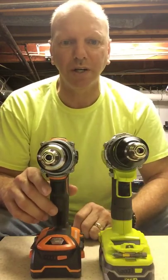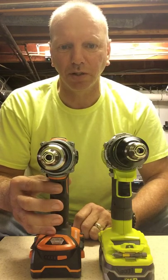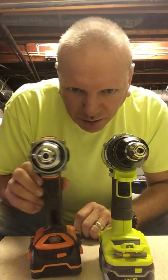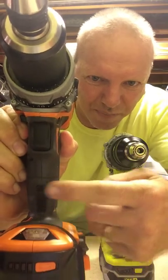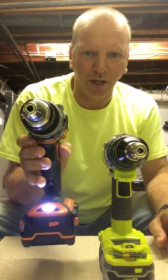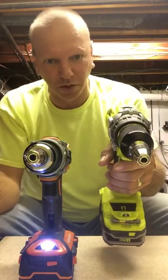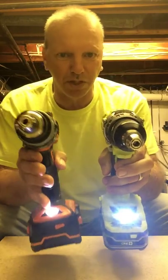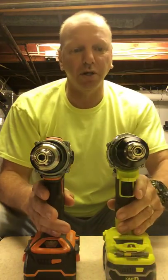If you just wanted to use the light, as opposed to pressing the trigger to turn it on, there's a separate button right here. It's a little hard to see, but now you can see it right there. So if you press that, you can see the light goes on. The Ryobi doesn't have that. There's only one way of turning that on, and that's to press in the trigger. But again, either way, they'll both stay on for a few seconds before shutting off.